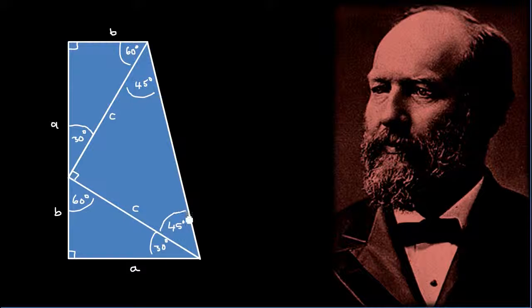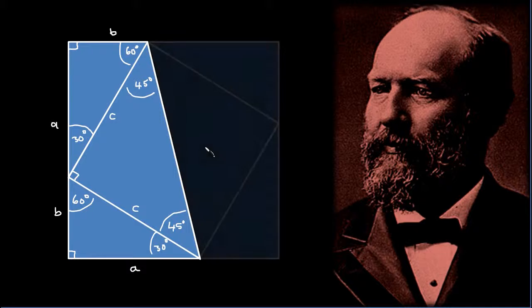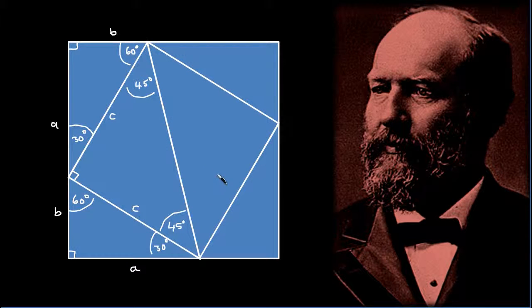So, this is the diagram that apparently he used to work out his proof. It's actually much easier, though, if we double his diagram like this, and then I think we can see much more easily what's going on. So what have we got? We're working on the Pythagorean theorem, and we're working on a proof. To work on a proof, we want to have two ways of looking at this.